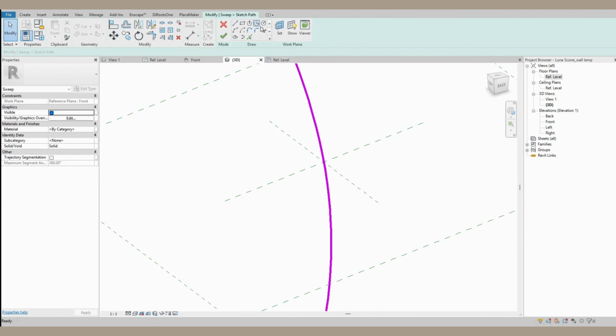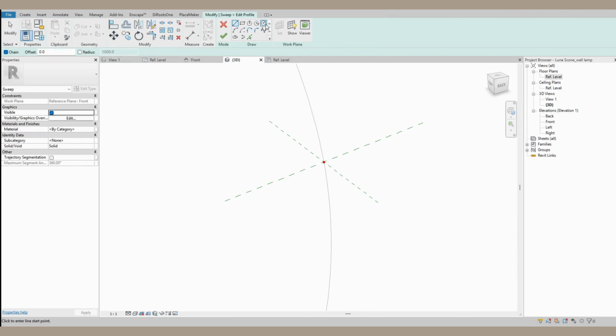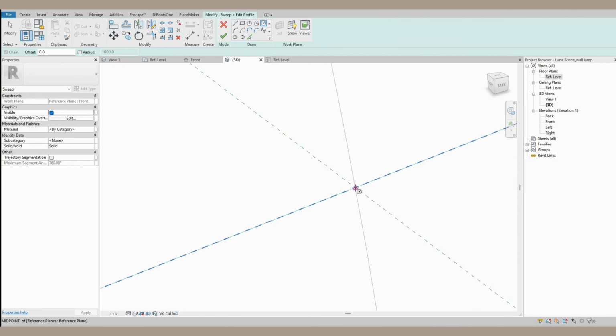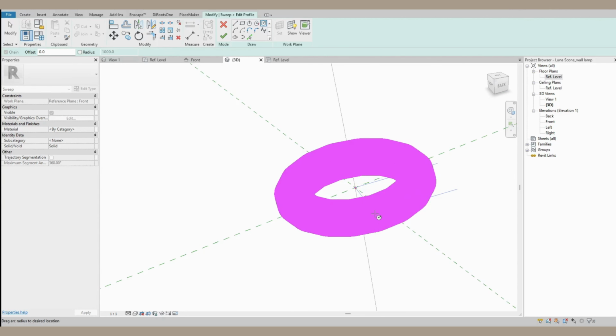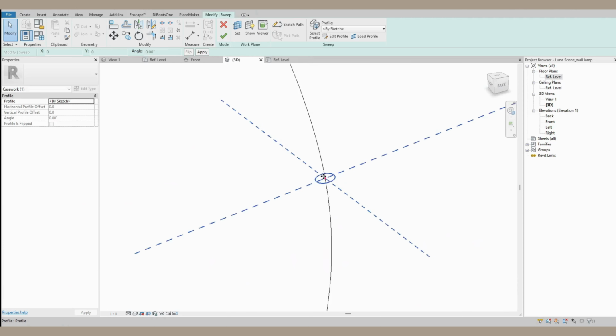Now you're going to go to the dashed green line again, and you're going to give it a width. More or less the same as the rim size, 3 or 4, really depending on how you want it to look at the end. Great, so we're going to keep it with 4.